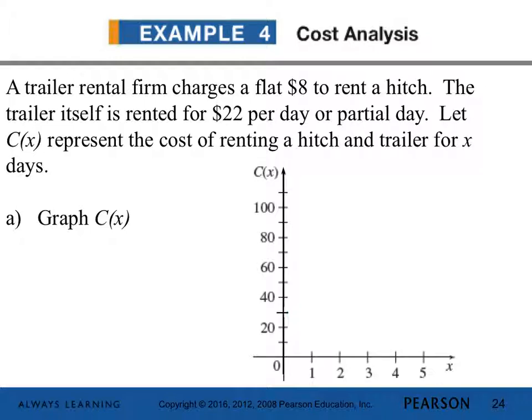So example 4 is a realistic example. A trailer rental firm charges a flat fee of $8 to rent a hitch. That's kind of like fixed costs. You pay them $8 to rent the hitch, even if you don't ever put it on the car or use it. The trailer itself is rented for $22 a day or part of a day. So we want to let X represent the cost of renting a hitch and a trailer for X days.